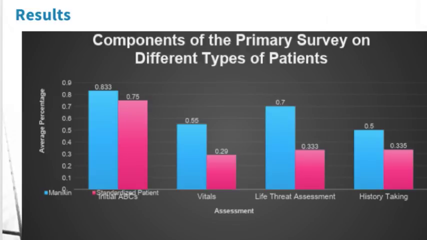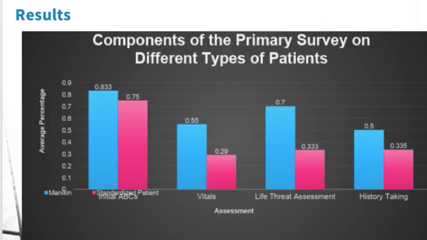Looking at the second set of data there, we see the results for getting vitals. What we were looking for is a basic set of vitals, so we classified that as completed if they got a minimum of a heart rate, a blood pressure, and a respiratory rate. A lot of the time they delegated that to their partner, but if they just said, get me vitals, and didn't specify, it wasn't counted. We wanted to hear them say what they wanted. So 55% of the students completed these 3 vitals when they were assessing a mannequin, and only 29% completed this when they were assessing a standardized patient.